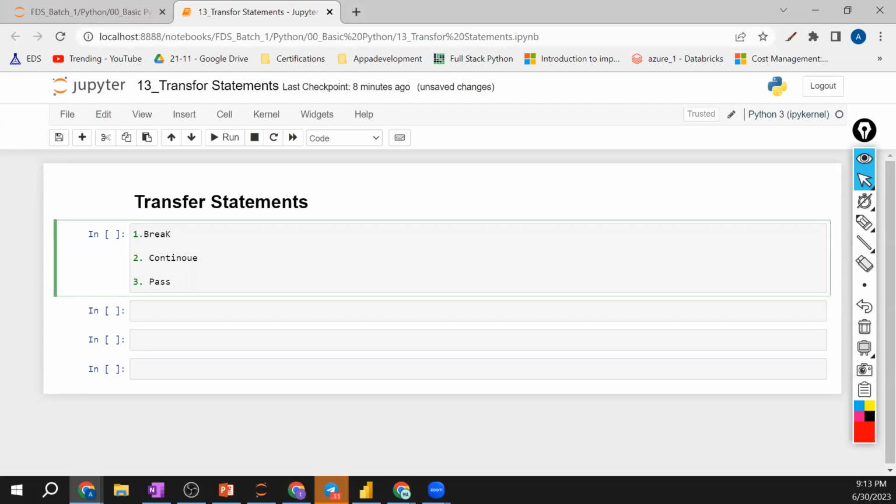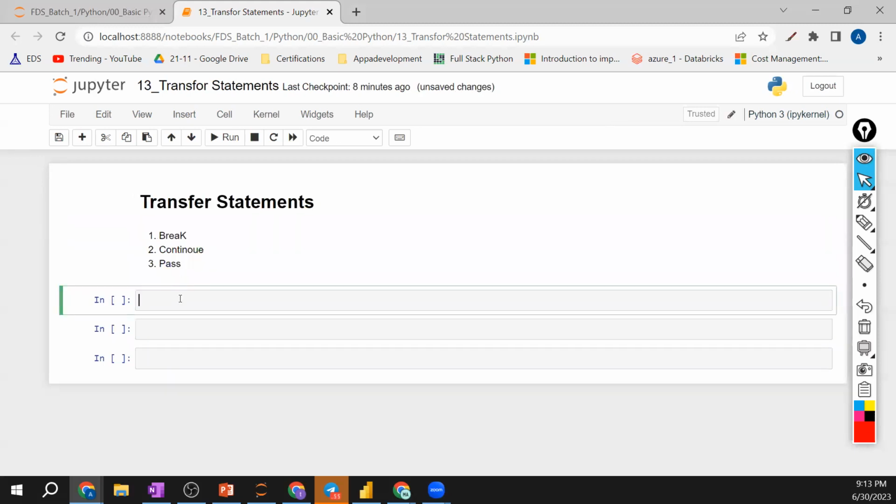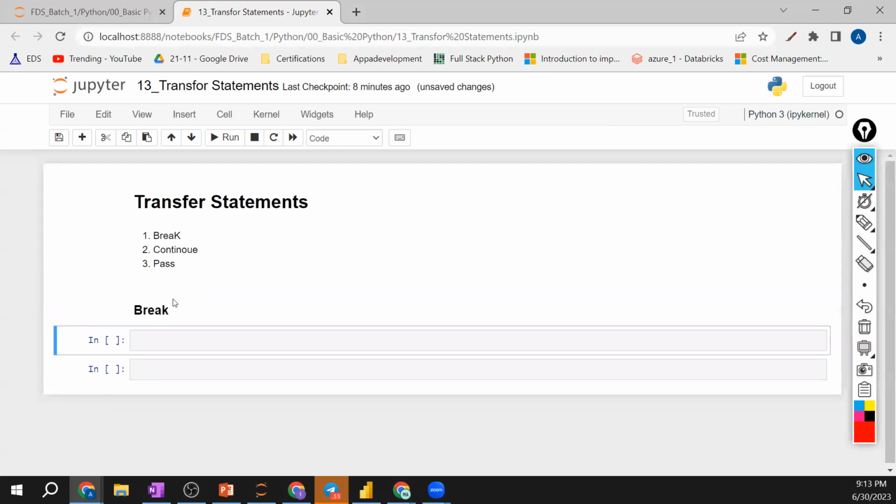Now, what I want to explain, we'll go with break. What is break? When can we use it, and what is the purpose of it? We'll see a little example first, and after that I'll tell you the definition. For example, how are you able to generate the numbers from 1 to 20?